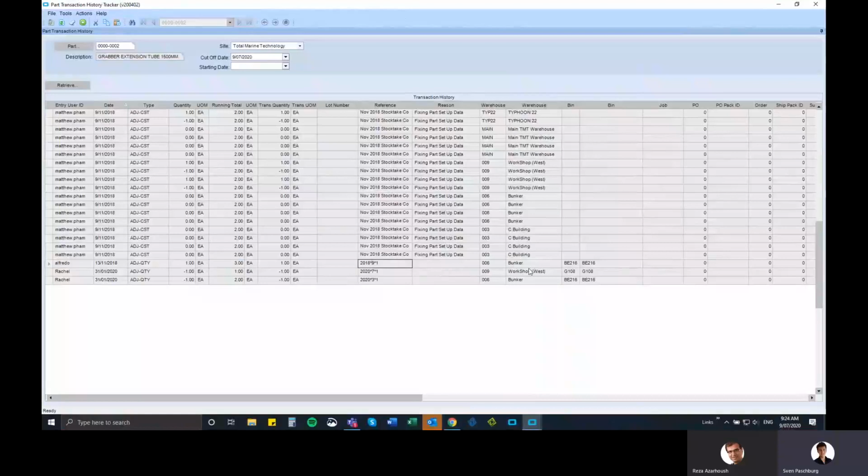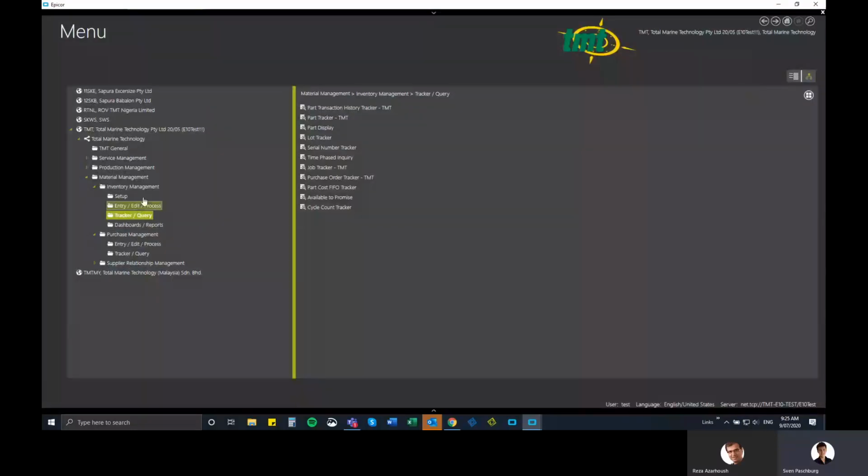And just continuing with this, you can see quantity of 1 was adjusted to end up in a running total of 3 in this location, in this bin, on this date, right? So you can trace the history of a given part and its transactions. So that's a very useful tool there.